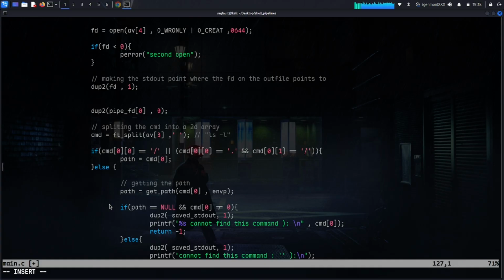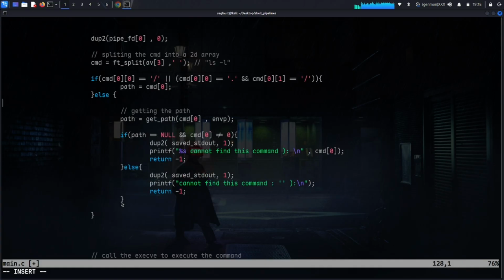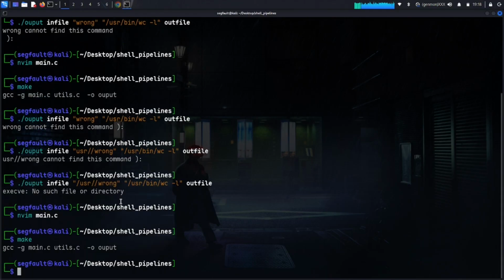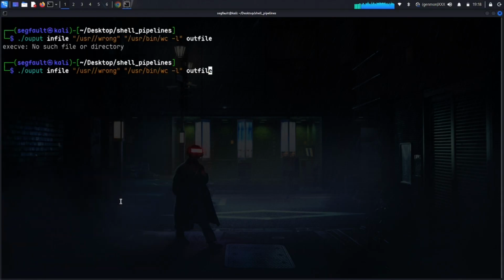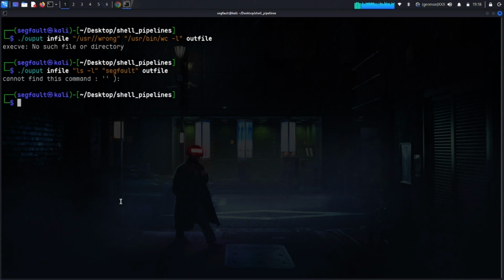Alright, good. For example, here we have a good command, for example ls -l, and here I have a bad command, for example segfault. Command not found.